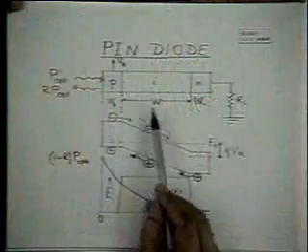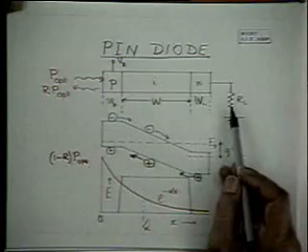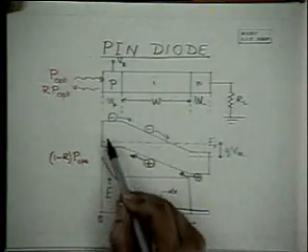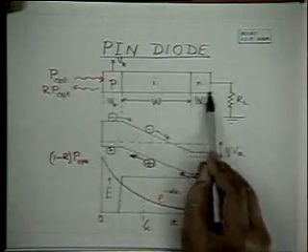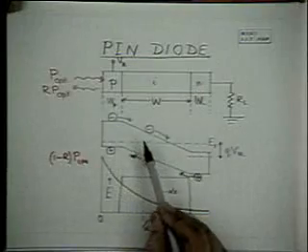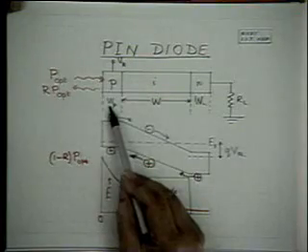In the last lecture, I had started discussing the properties of a PIN diode, which is used for detection of radiation. The structure I had shown is as follows. There is a relatively wide I layer, intrinsic layer, in the middle, whereas at the top there is a thin P layer, and at the bottom there is a thin N layer. The widths are relatively small for the P and N layers.